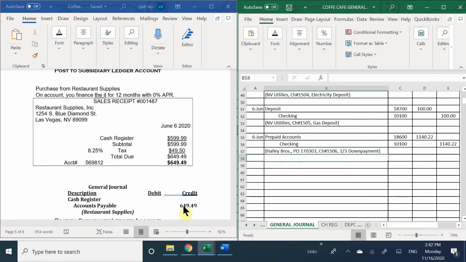I opened up an account with them. So they let me take it, and they're going to let me pay them within 12 months without any interest. So you definitely want to pay this off as soon as you can. But that means I'm also going to finance it for 12 months. So in this case, I am going to place it on an account because it's accounts payable, right? I owe them money. So then let's go ahead and journalize this.